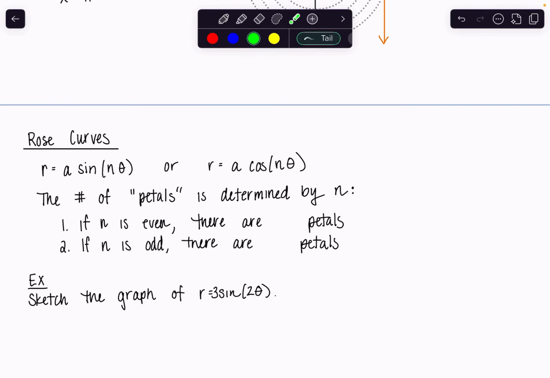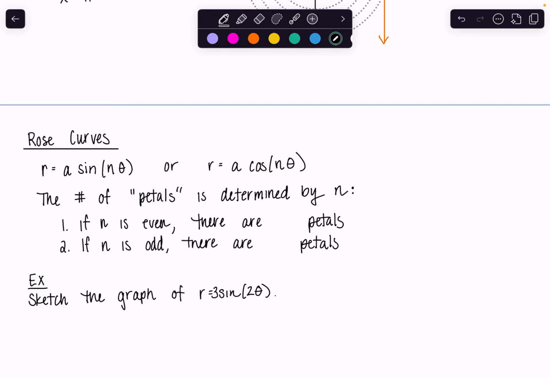The way you're going to be able to distinguish that you have a rose curve is that you have some number times theta on the inside. This is just going to give you some length and stretch out the radius, but this value in here is how you determine a rose curve. The reason for that, you'll see when we draw it, is there are petals. So based on the value of n, it tells you how many petals there are.